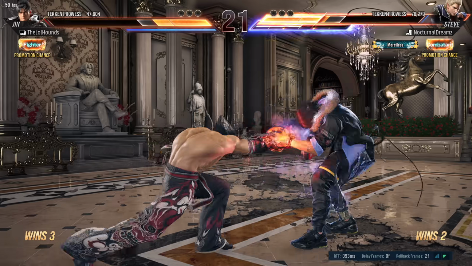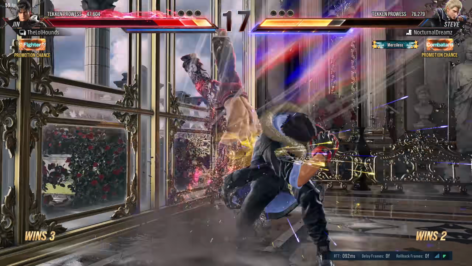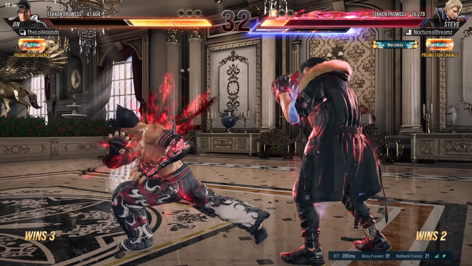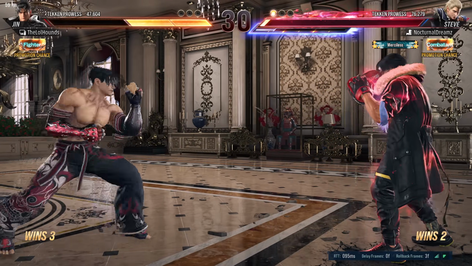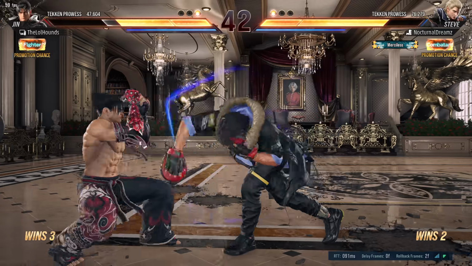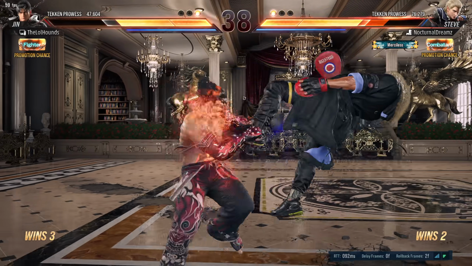Oh, dropped it. Why is my dude doing and not doing down forward two? Boom. Whoa, wow. I was holding back that whole time. Huh? Oh, wow. He was blocking low there. Stop right there, criminal scum! Big.